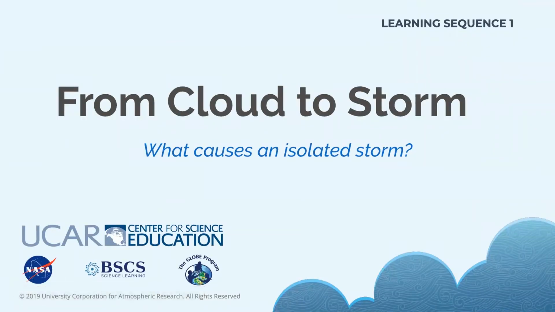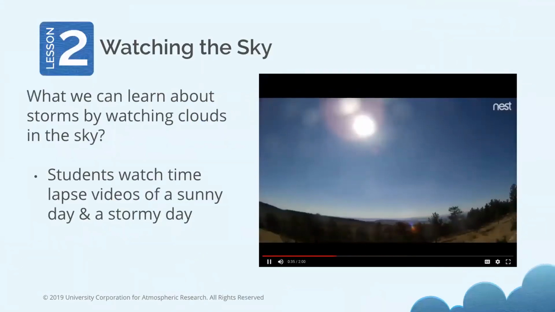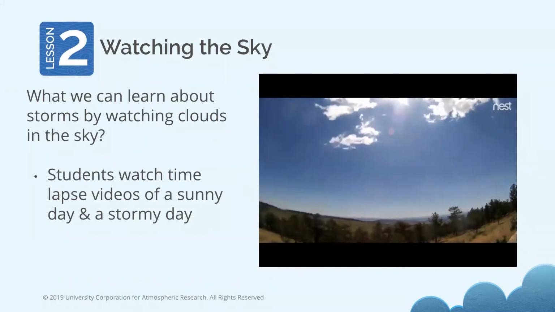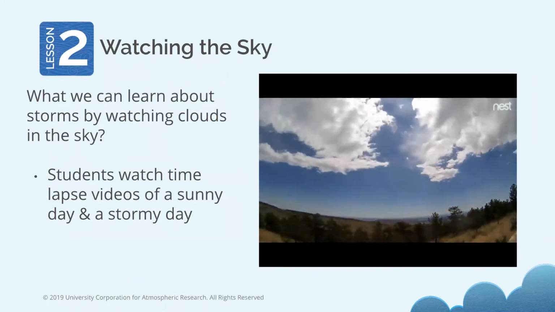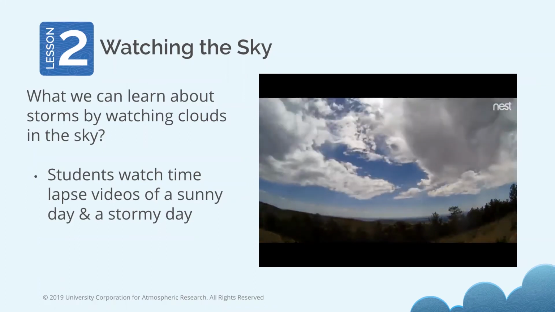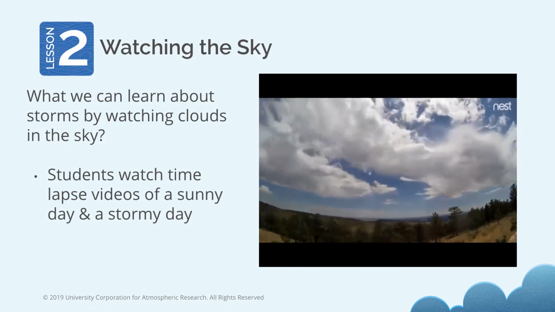So we'll go out into our first learning sequence where we look at what causes an isolated storm. So we're looking here at storms that happen just in one afternoon in one place. We want to be able to tell the story of the Colorado storm, that unusual storm. So a logical place to start is by observing what causes storms in the first place. So in the first part of our lesson here, we focus on your typical afternoon storm, an isolated storm, and we watch a time-lapse video of a storm forming so students can see how the day begins and how it ends.